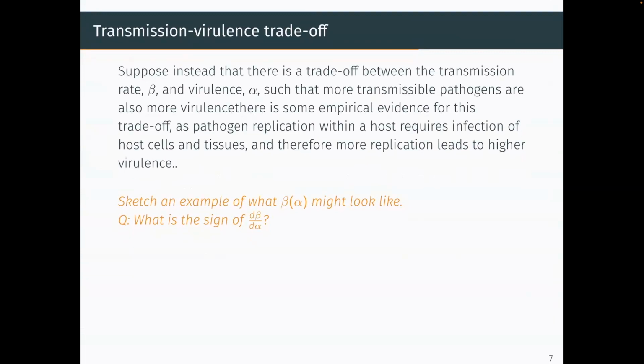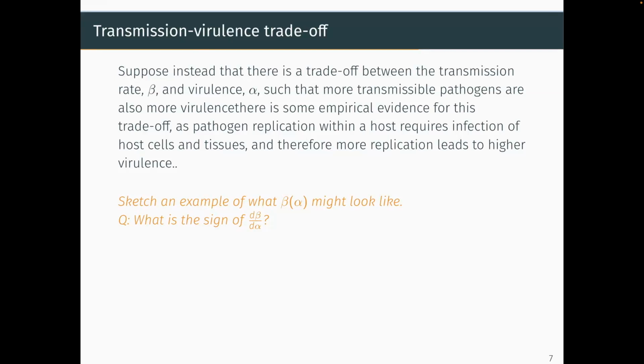But mechanistically, it should make some sense that if a pathogen doesn't cause any damage to its host, that means it can't be infecting any cells, it can't be infecting any tissues, it can't be replicating. Anytime it's replicating, it has to be harvesting host resources, cells or tissues, in order to produce more bacteria. To do that, they need to get their resources from somewhere. So typically they'll be infecting host cells and causing damage.